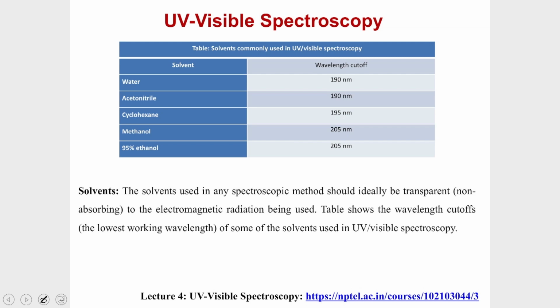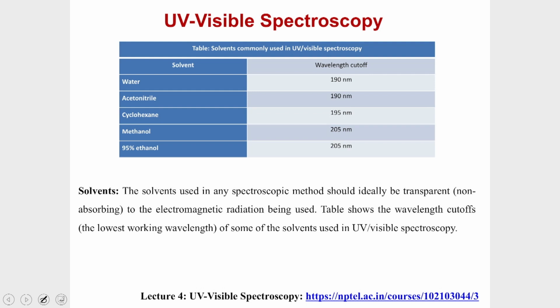They cannot be used at lower wavelengths, because below this wavelength the molecules themselves are going to start absorbing very strongly. So, if the solvent starts absorbing very strongly, it is going to mask the absorbance coming from your own sample, and that may give you deviation from the Beer-Lambert law, and different types of artifacts.